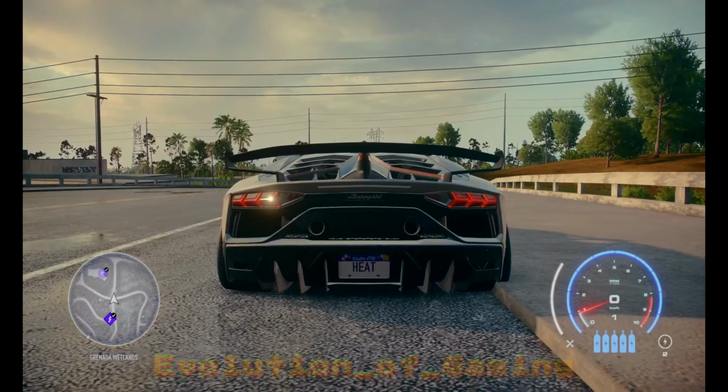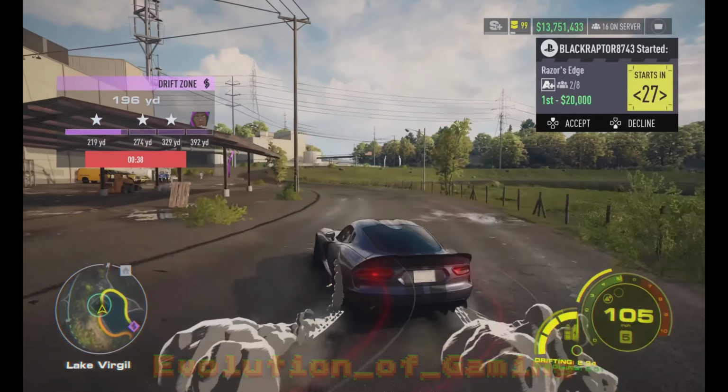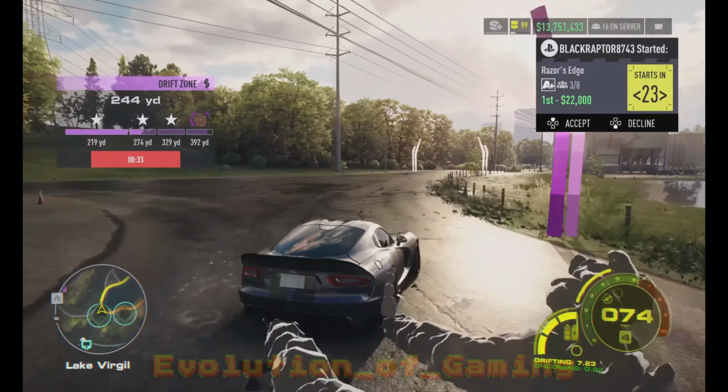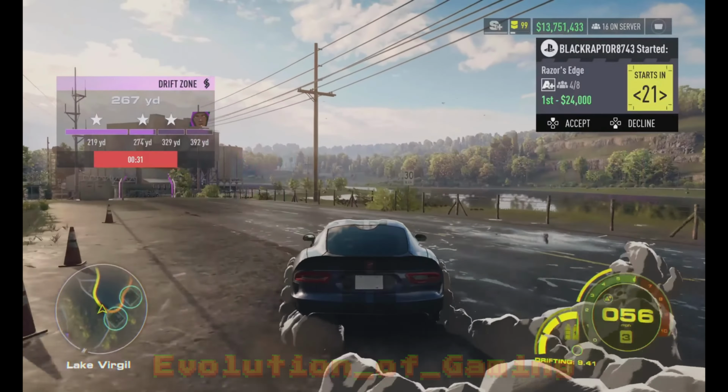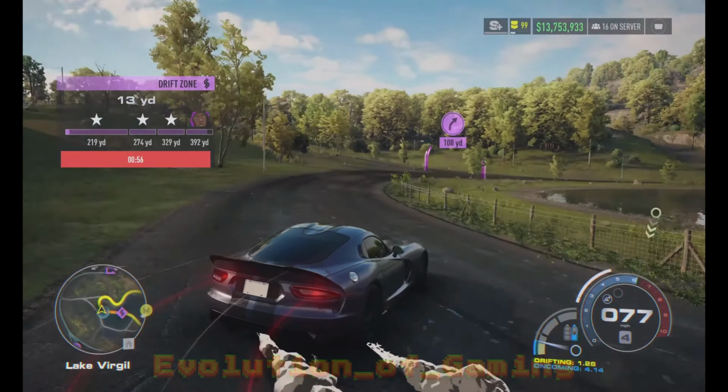Need for Speed Unbound, 2022. Need for Speed Unbound is the latest game in the long-running Need for Speed franchise, released in 2022. The game takes players on a high-speed journey through an underground street racing scene, where they'll compete against rival crews and work their way up the ranks to become the ultimate racing champion.